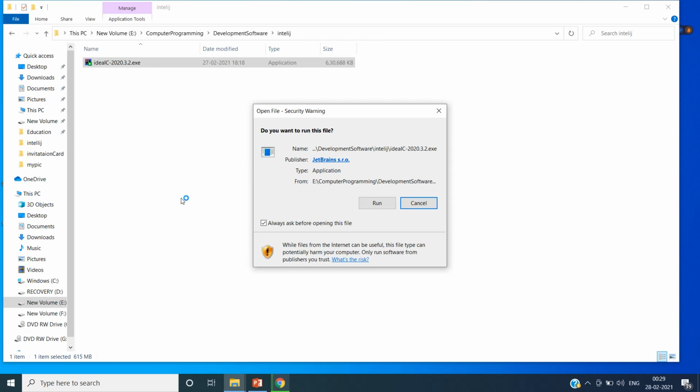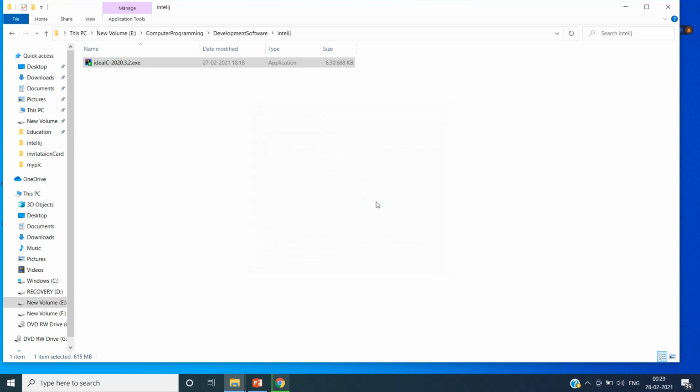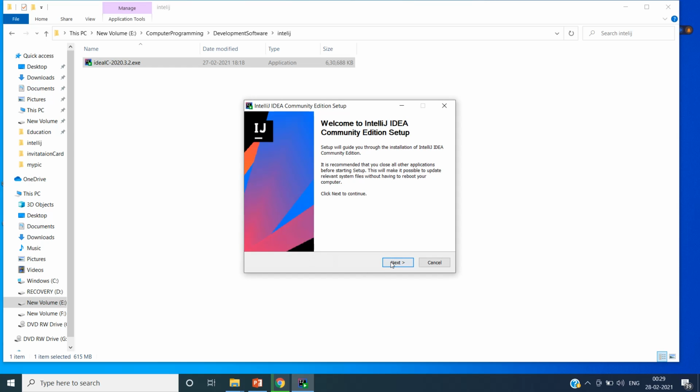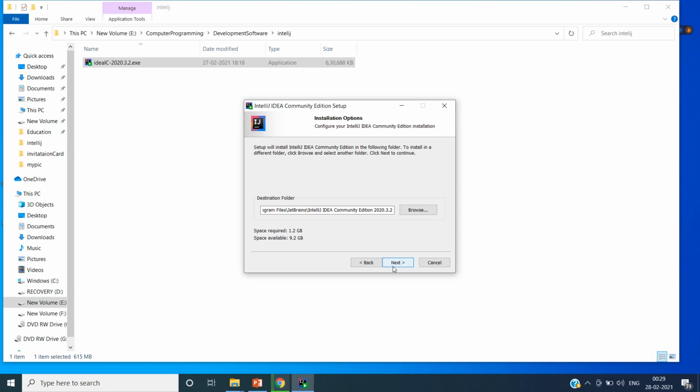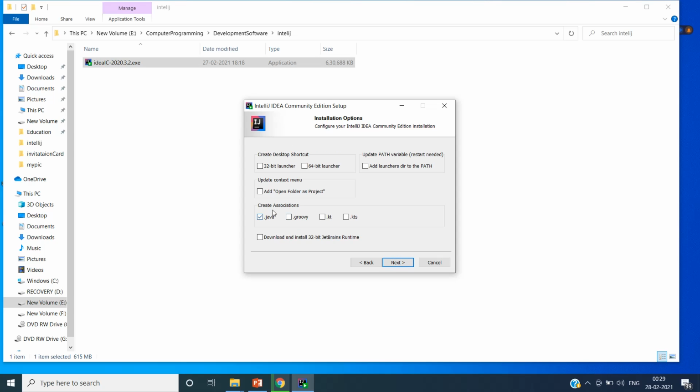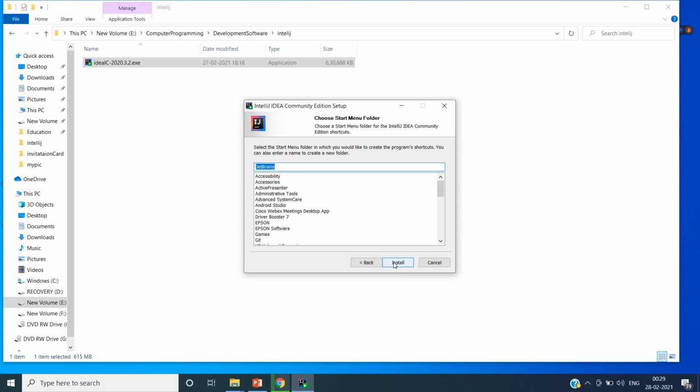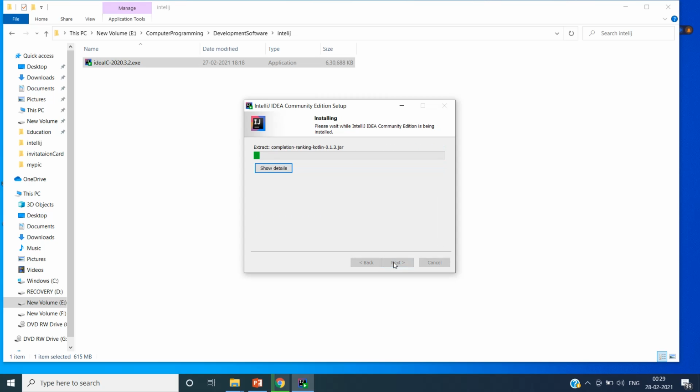Then it will show you one screen, and just click on the run button. Then installation is started. Yes, next, next. Create associations for Java. Next, next, install.